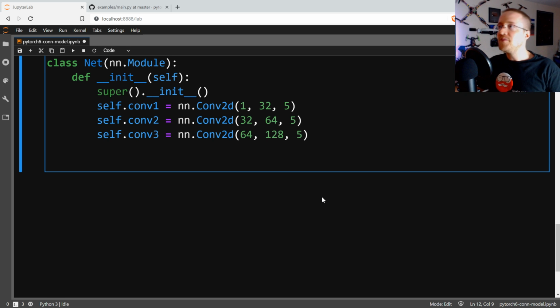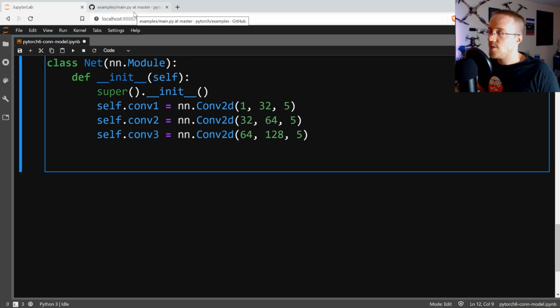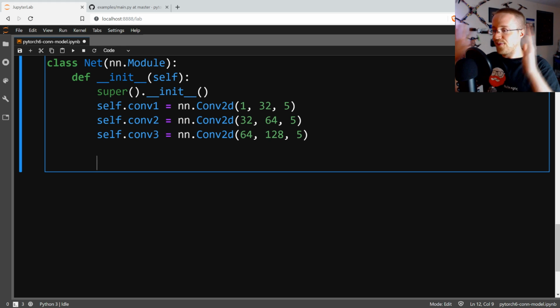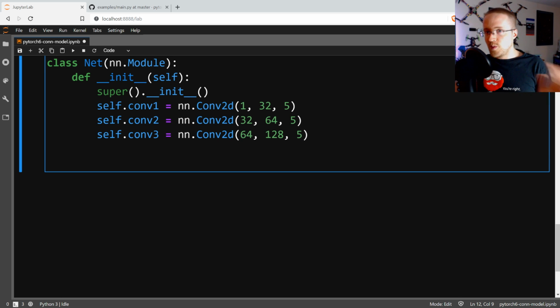It's a gaping hole, and it was also a gaping hole in TensorFlow. I haven't gone through TensorFlow's basic documentation in a while, but since TensorFlow has adopted Keras, Keras has literally a flatten function or method. I can't remember which, but it's super simple.